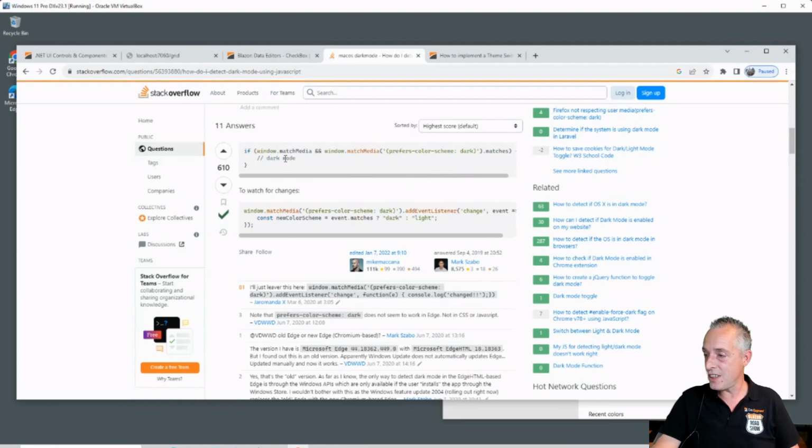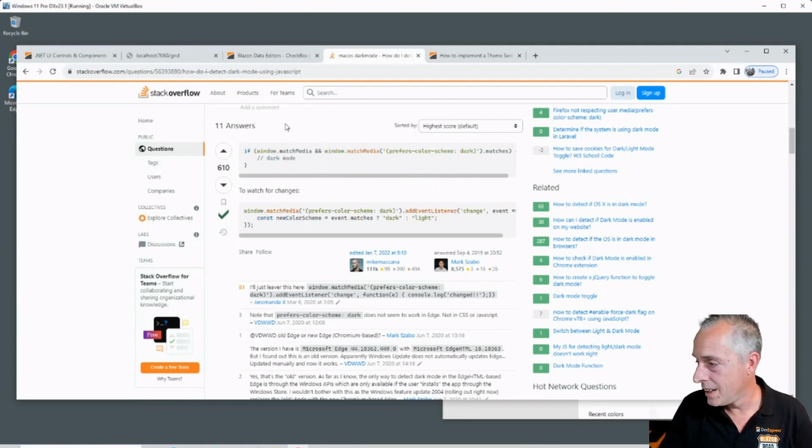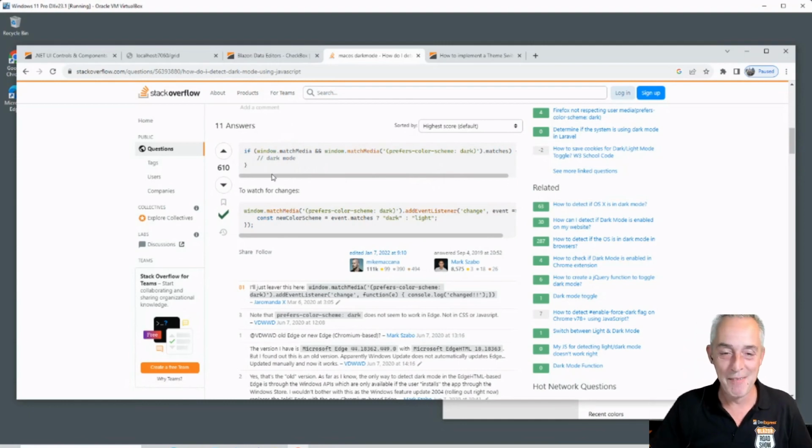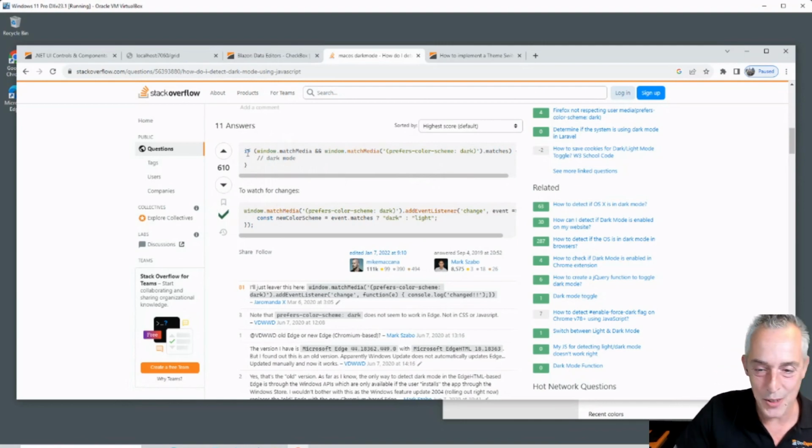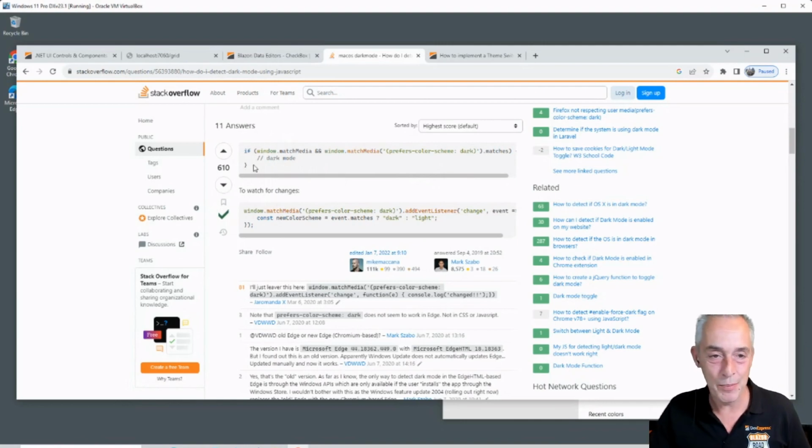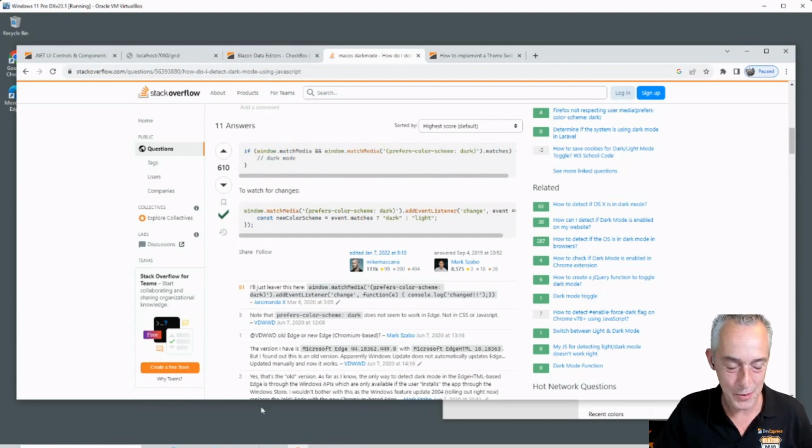Oh, we have somebody in the chat giving us that same info. Thank you very much. Always a pleasure getting that information, but obviously I also want to show you how to find and apply this kind of information. But nevertheless, thanks. In this case, this is JavaScript. So we need to enhance our control a bit with some JavaScript interop. So let's get back to the project. I'm going to leave this page open because we're going to need it.